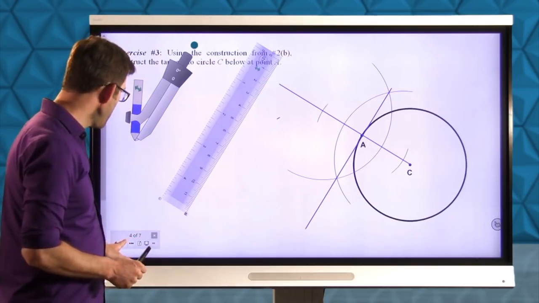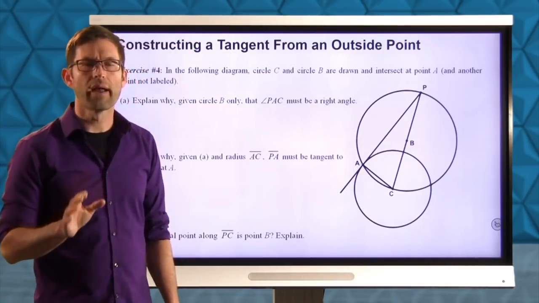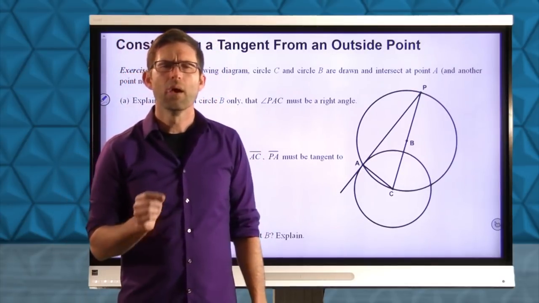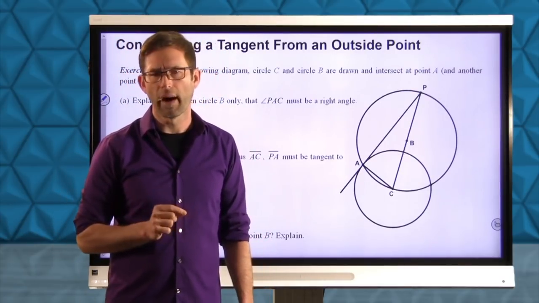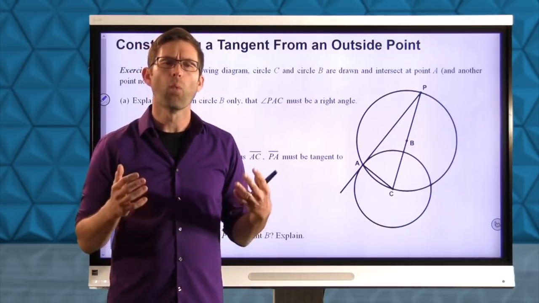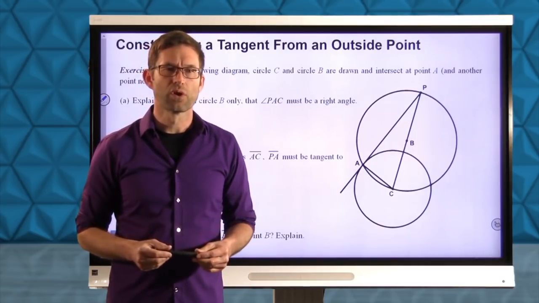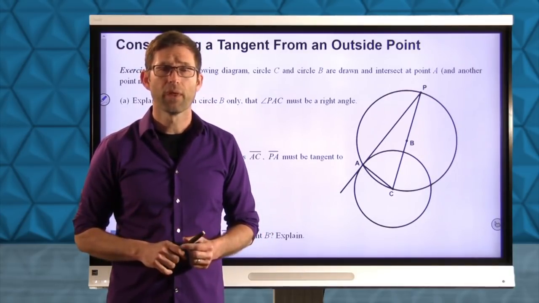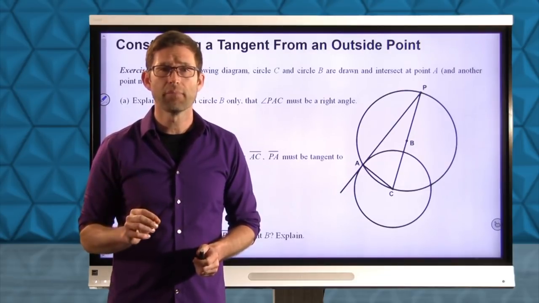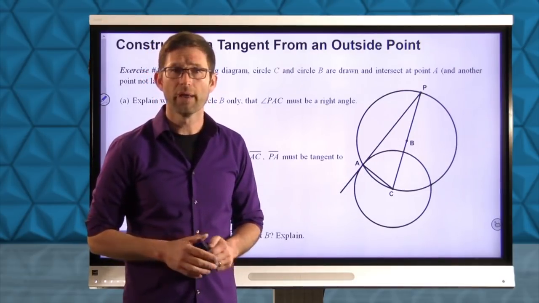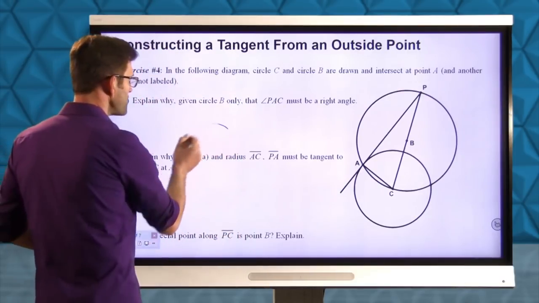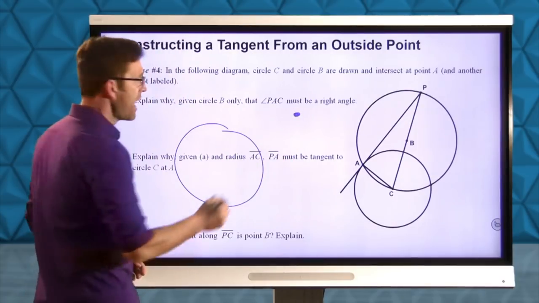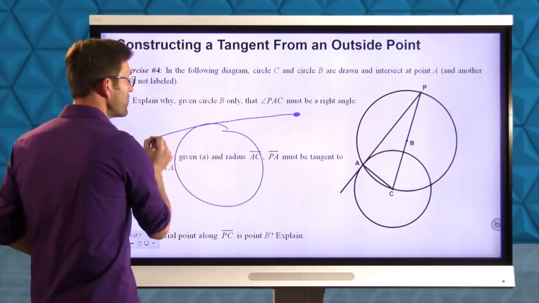All right. Now, the other type of tangent that we're going to construct is fairly easy, but way more complicated to understand why it works. Let me explain what we're going to be doing. We're going to take a circle and a point that is outside of the circle and construct a tangent from that outside point to the circle. So again, I have some circle, some point outside the circle, and I'm going to construct, actually there's going to be two of them.